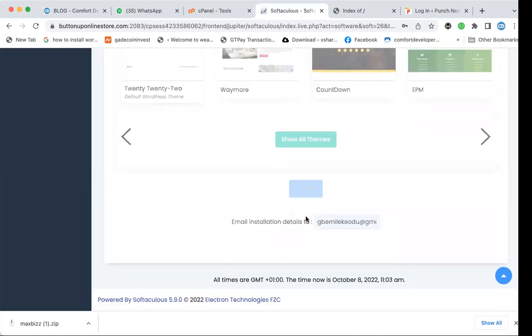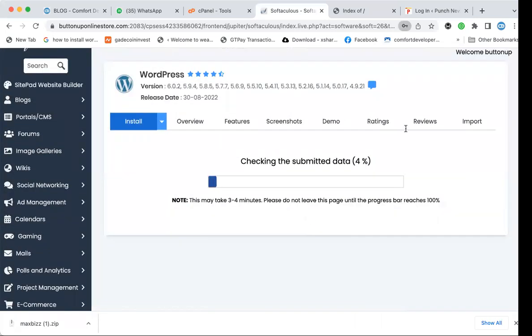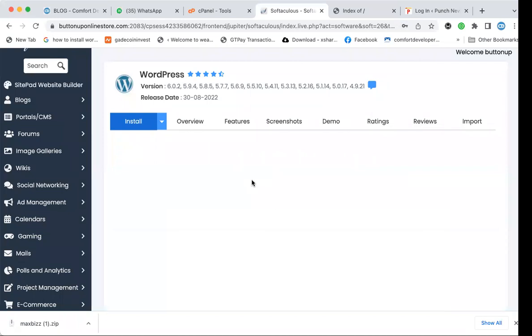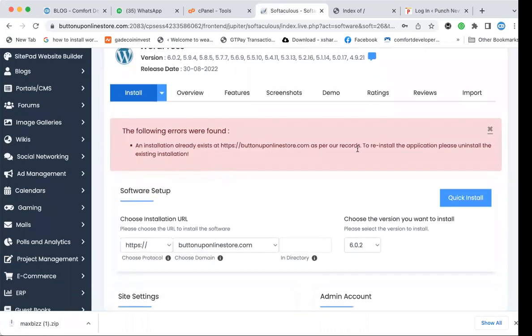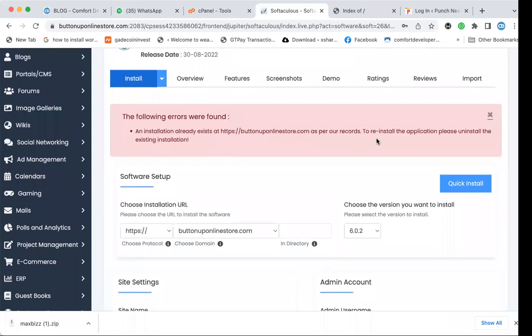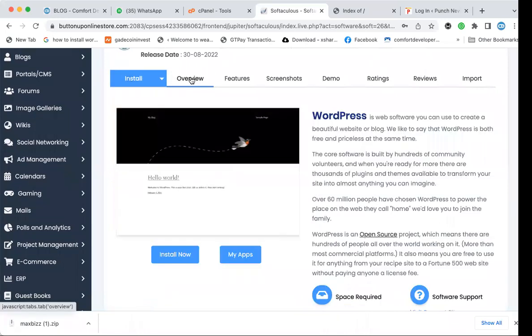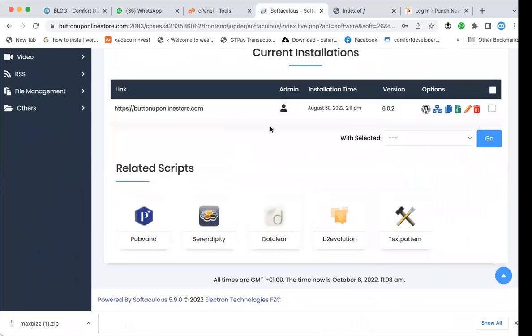Click on install now. Now you watch the process. You don't really need to save anything right now. The installation... okay, it's telling me that an installation already exists as per our record. To install the application or install the existing, click on overview. That means I already have a WordPress installed.